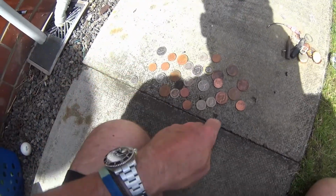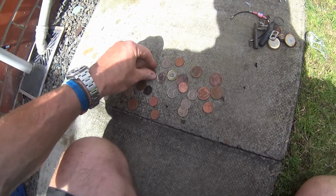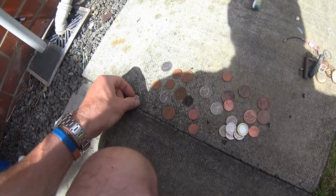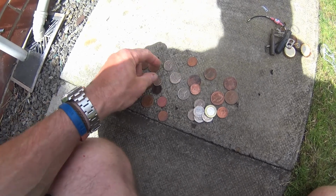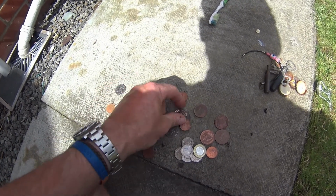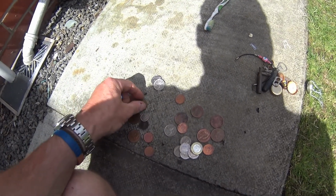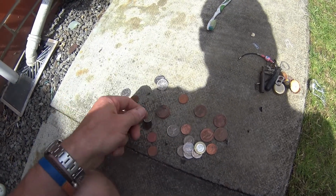The coins. Oh, 20, 40, 60, 81 pound, I don't know, pound coin, 5 pence, plenty of 2 pences. The 10 pences, the detector doesn't pick up, or doesn't get picked up by the detector, that style does. Same with the 2 pences, you get some that you can find, some that you can't find, and that's it, just dig everything.